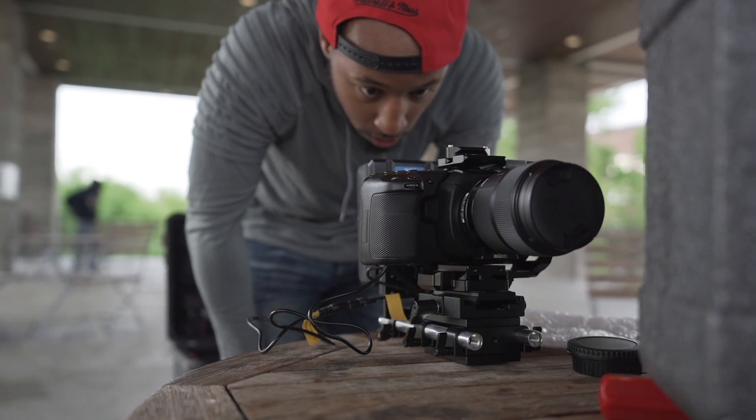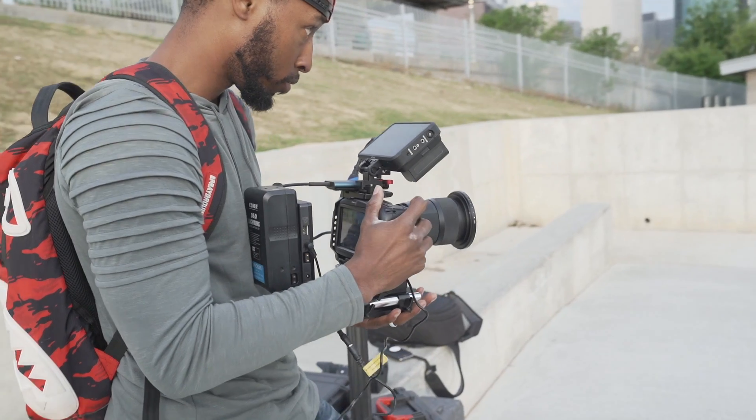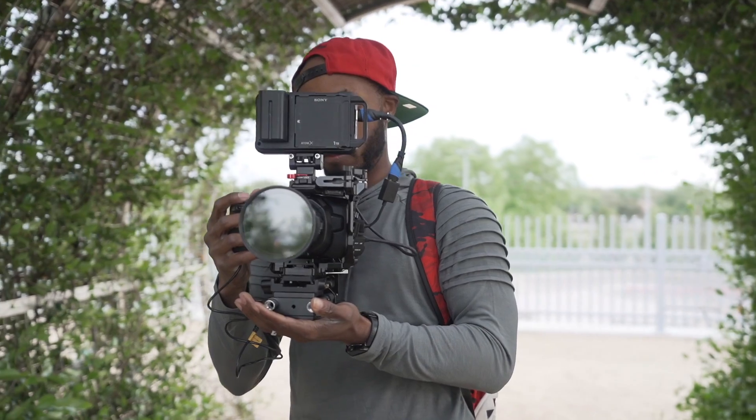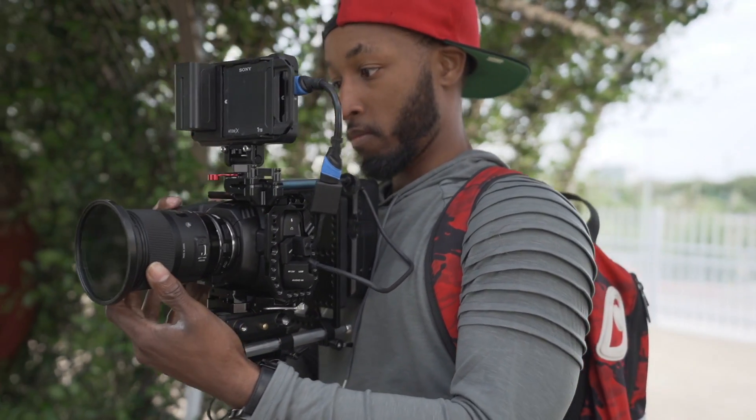The model I got a chance to review was actually one that a friend of mine had rented, so it's not one that I personally own. That's because I personally did not believe that this camera was worth pre-ordering because of the unknowns. We're going to jump into a lot of those things, and now that we do know them, that still makes this camera something to really have to consider. In order to break this review down, I want to first start talking about the usage of the camera.